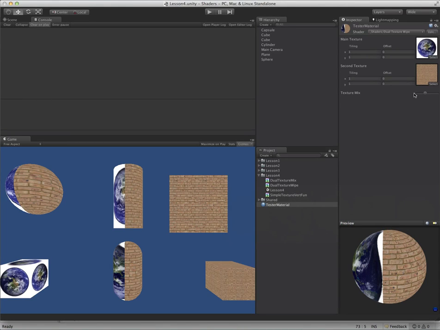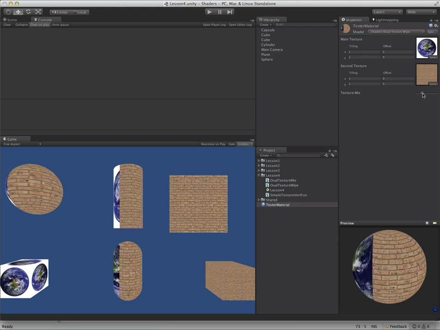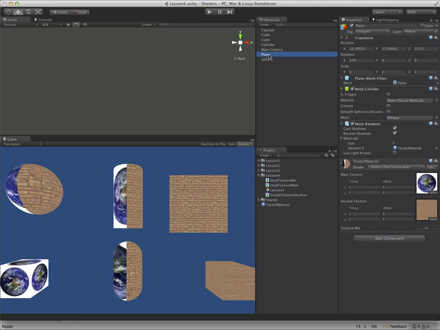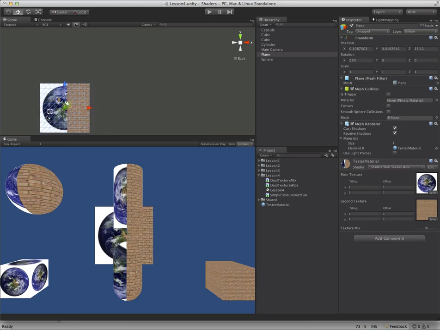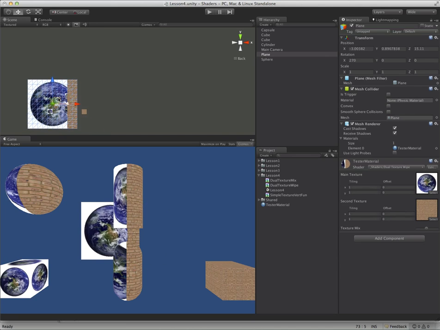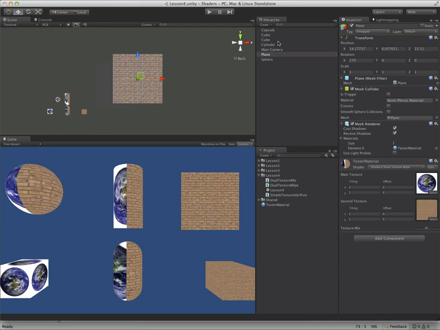Okay, so I'm going to go ahead and move the slider around so we can see how this is working. And you can see that it's working on our sphere, it's working on our capsule, and it's working on our cylinder over here, but for some reason something's not right. Let's go ahead and see what's going on here. I'm going to zoom in on this plane. So what happens if I move the plane over? So you can see that the plane is actually working, but it doesn't appear to be using the local position of the verts, and this is something that you have to deal with if you're working with batching. So in this particular case, we're getting this odd behavior because of batching.